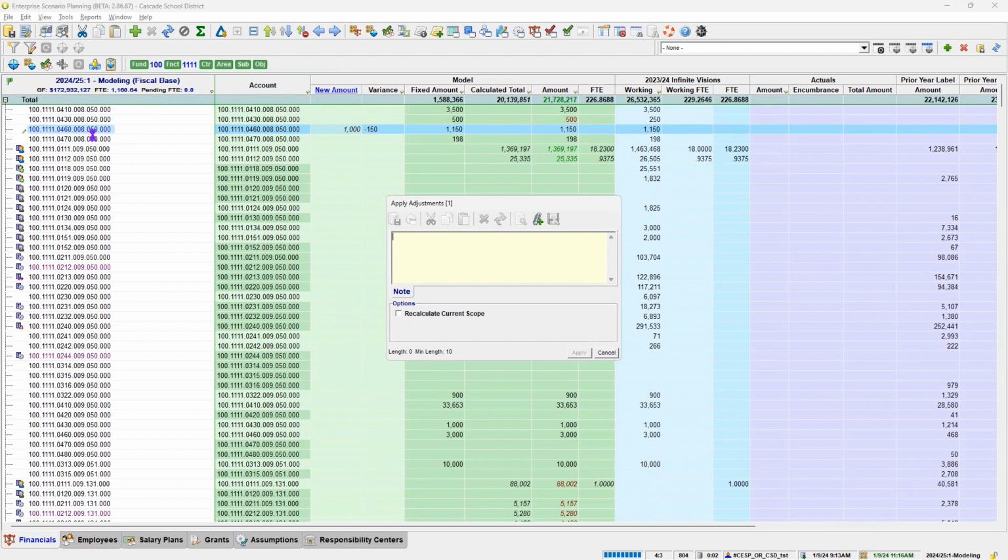You sure don't want to be trying to edit the same object or the same employee. So you want to use your scope to isolate just what you're supposed to be working on, and the other person is isolated to what they're working on. And this way, if you recalculate, it will just recalculate the current scope, so that it stays within your scope.